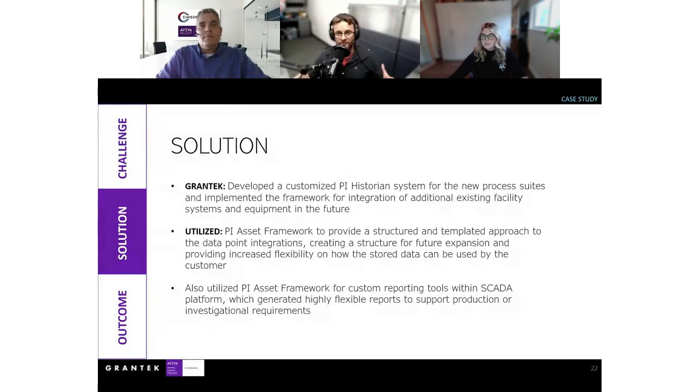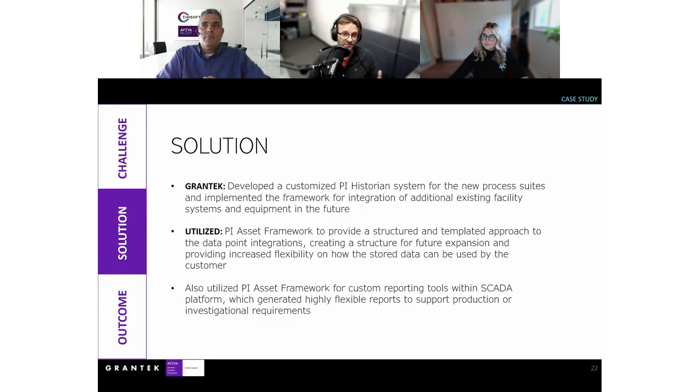So we built out for them a customized PI historian system. It was a redundant system. All the components were set up on a virtualized cluster that had full redundancy. And we ensured that all of the integration of the third-party systems, as well as stick-built and on-site built systems, all worked. We made sure that any existing facility systems, such as BAS, HVAC, and water, were integrated as well. And that the overall architecture was in such a state that future equipment, as they expanded their production and increased their line capacity, could be brought in with little effort.